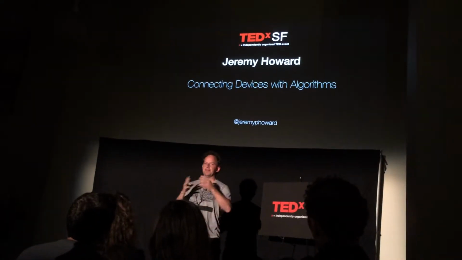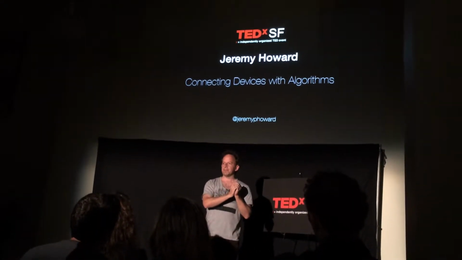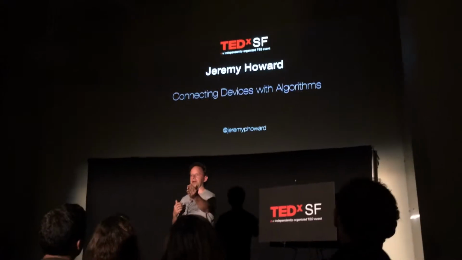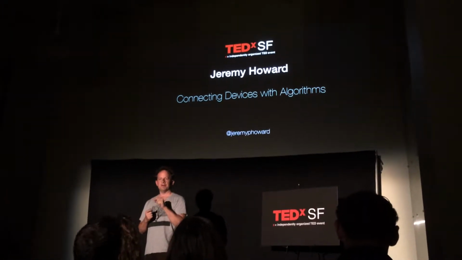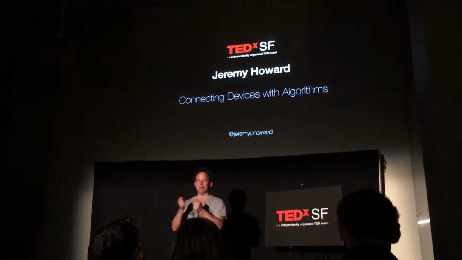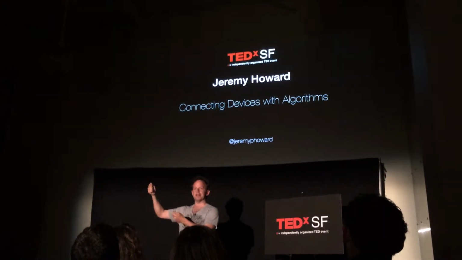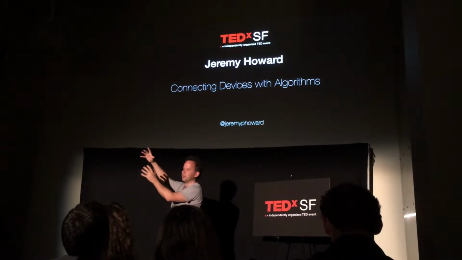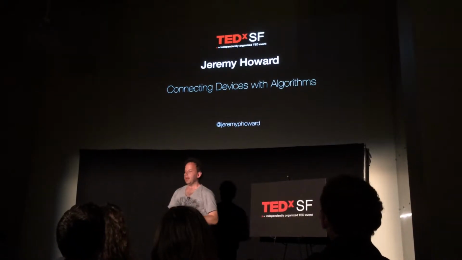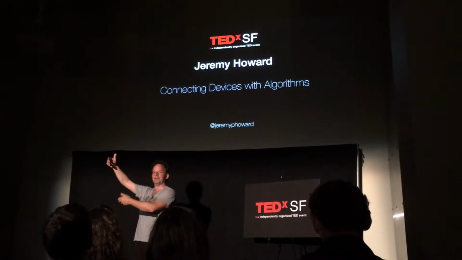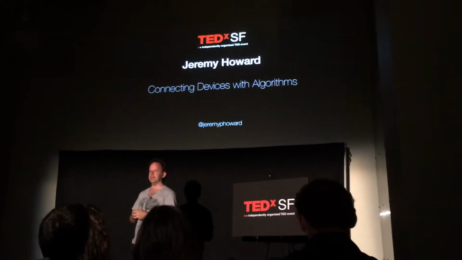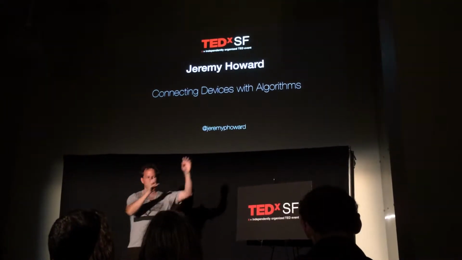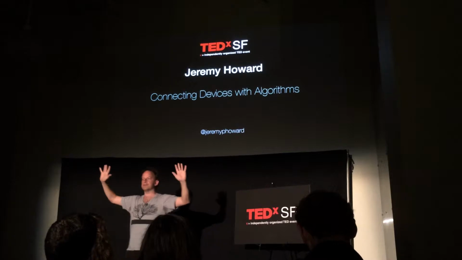But there's something else interesting, and that's the second piece, which is competitions. The really interesting thing about this is that if you compare my algorithm to your algorithm, we can actually come up with a number about how good it is. For example, think about Nate Silver, who used a statistical approach to predicting the election. We can clearly say he got every state correct, whereas this pundit got significantly less than every state correct. And now think about doing that for 1 million insurance policies. So my algorithm says that these 1 million insurance policies will have exactly these level of claims for each one, and yours says it'll be these. And we can compare, we can score them.